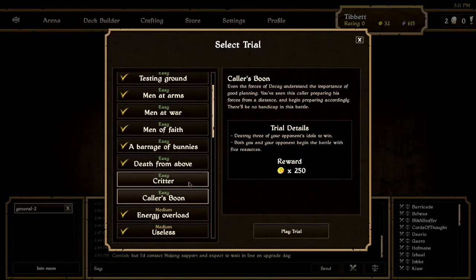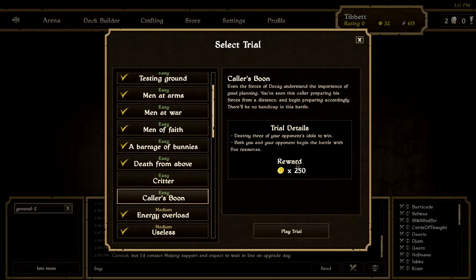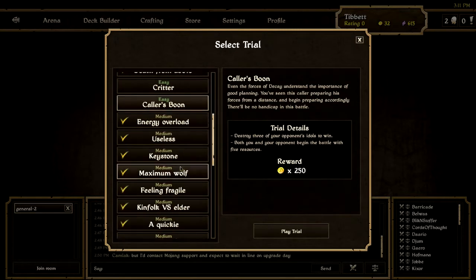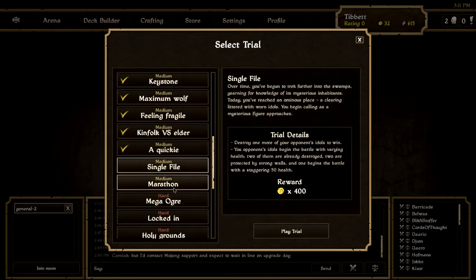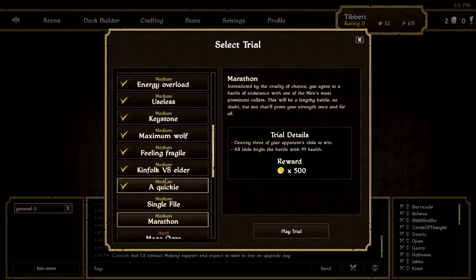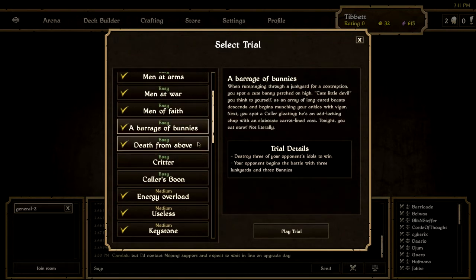Let's see here. You see that the easy ones actually give you a bit of benefit. The medium is a little bit iffy, right? And then you have Marathon. All idols begin the battle with 99 health, right? It's just absolutely ridiculous. But there's a different set of categories to each trial.